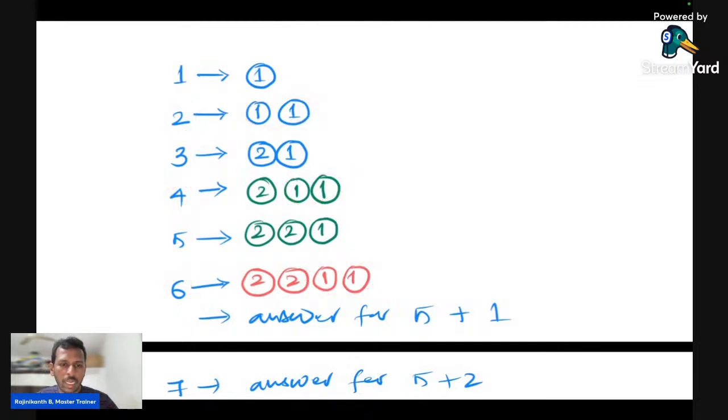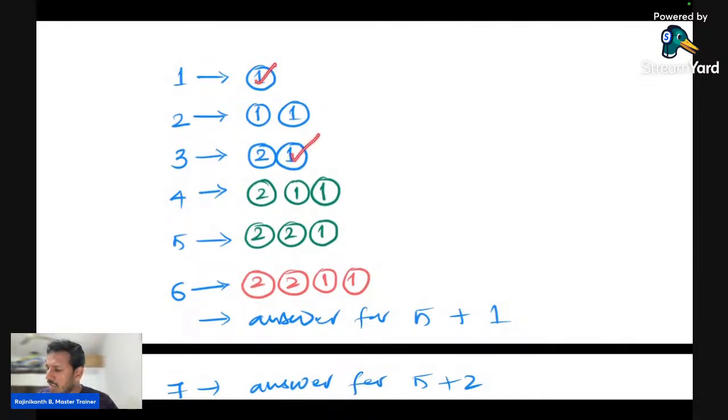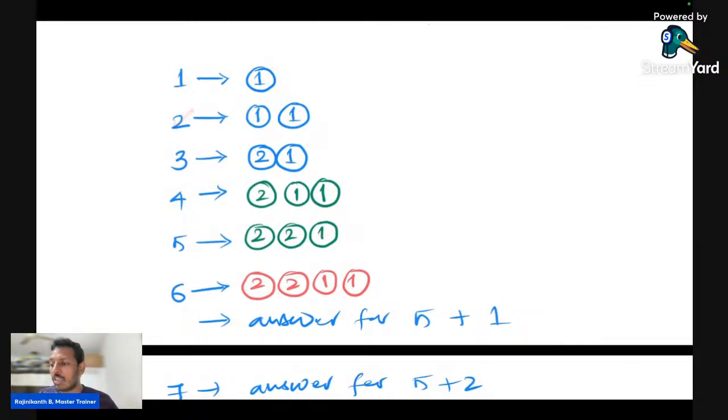That means if my required value is odd, we are going to use only one 1 rupee coin. If my required value is even, we are going to use two 1 rupee coins. So this is one pattern observed.